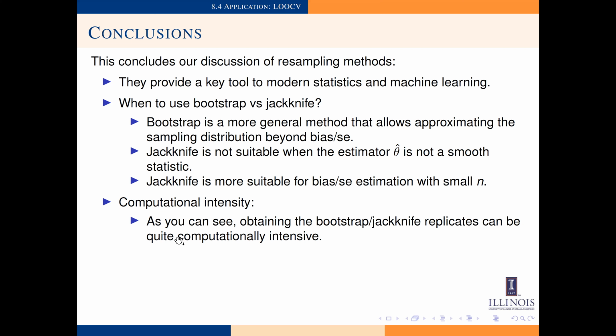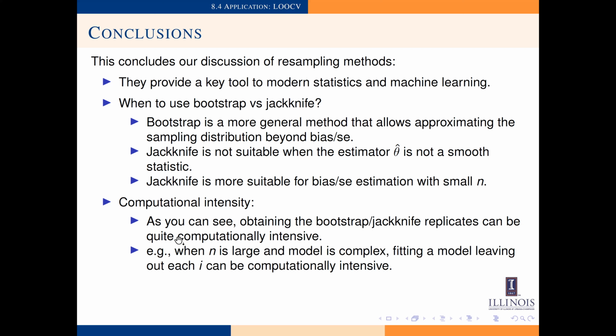However, when your n gets large, and if your regression model is quite complex and takes a lot of time to fit, then fitting a model leaving out each observation can be very computationally intensive. If you run this sequentially, so you do a for loop from 1 to n, then this might take forever.